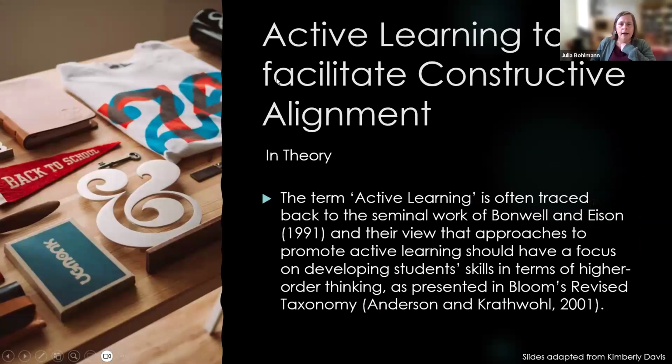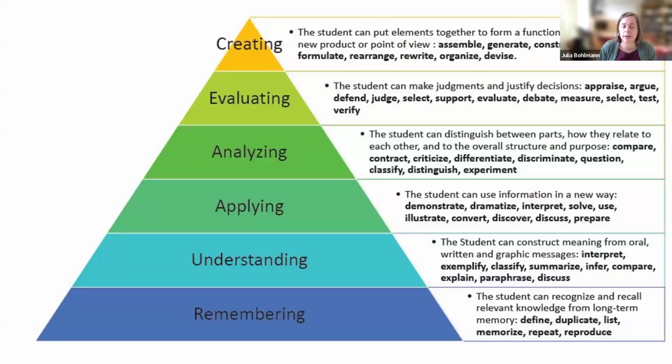Okay, so just a refresher probably for many of you, active learning is linked to the concept of constructive alignment. The theory goes back to Biggs and Tang in the 90s, and the idea that active learning approaches are there to develop student skills in terms of the higher order thinking skills that we find in Bloom's taxonomy. Again, it's something that you are probably familiar with.